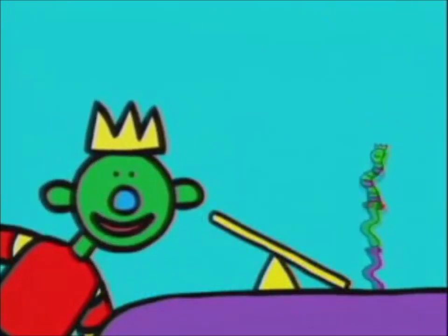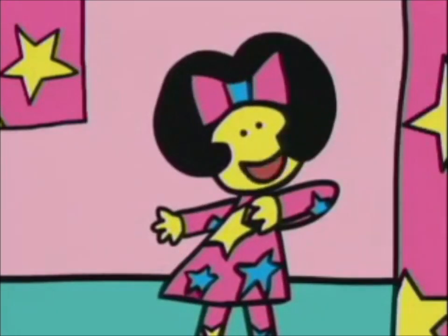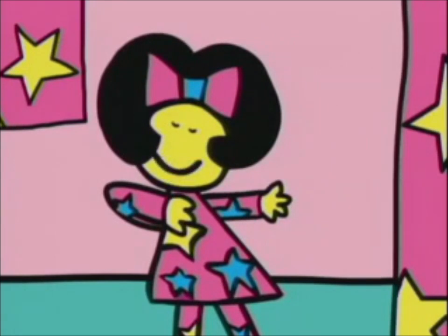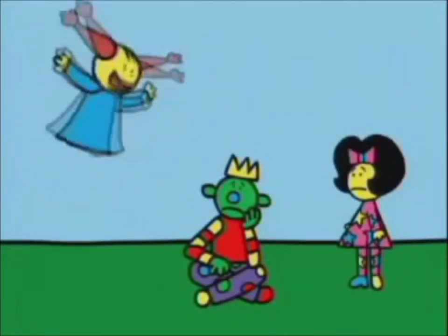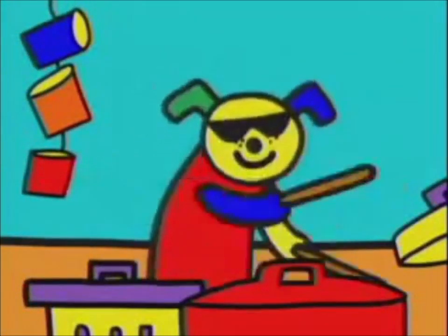This is Pickle. Back up! Can't forget the wormies. He takes his pet worms with him everywhere. This is Stella. I will be the star of the show. The Queen of Diamonds. She likes being the center of attention. We begin. This is Sophie. When her pigtails move up and down real fast, she can fly. And this is my dog, Benny. Check it out. He plays a pretty mean pair of sticks.